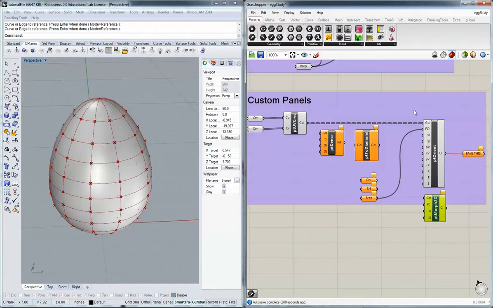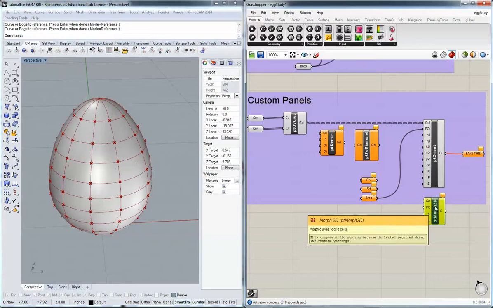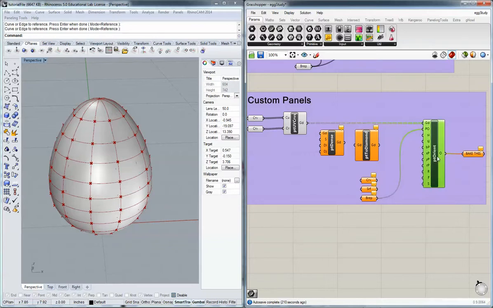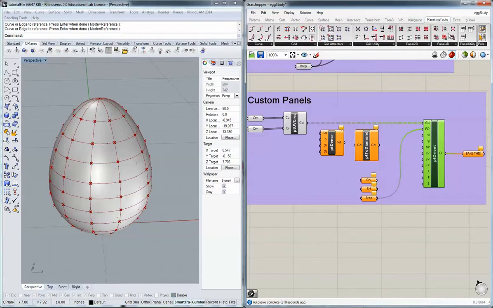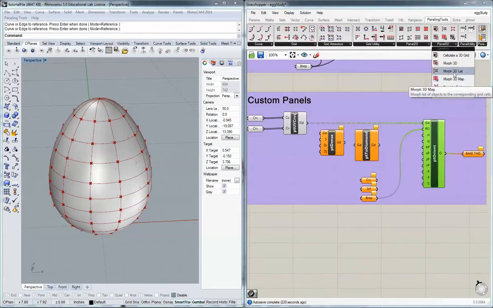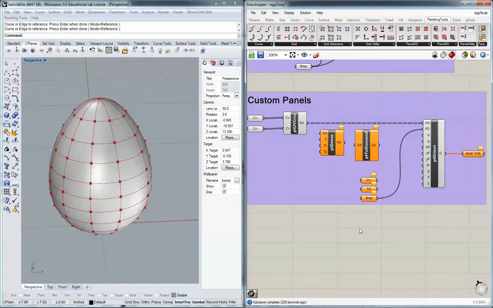The Morph 2D is limited in that the input specifically has to be a curve. There may be some flexibility to that, but otherwise they're very similar. I think you can do everything that I'm going to be doing with Orient to Grid, which is under the panel 3D. So we already have the grid, and we're just going to start with the standard grid.